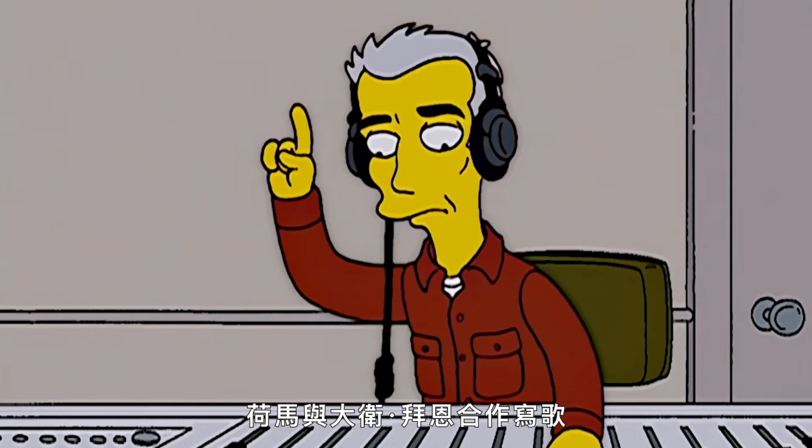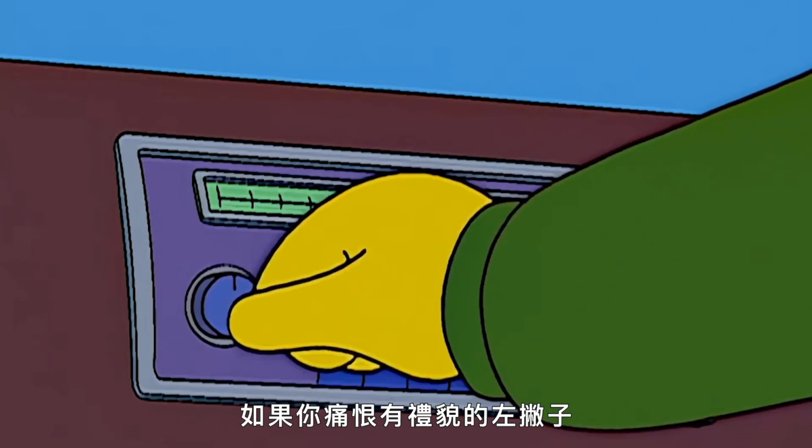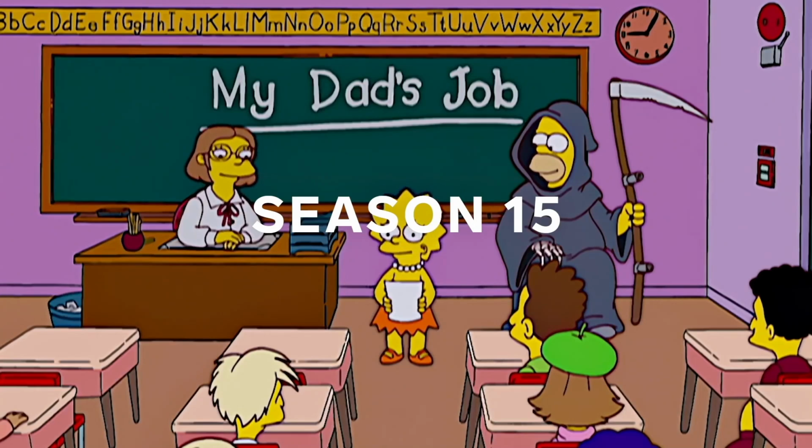Homer writes a song with David Byrne called Everybody Hates Ned Flanders that becomes wildly popular. This episode once again shows Homer has this innate ability to write pop songs. He writes hits. If you despise polite left-handers, then I doubt you'll like Ned Flanders.